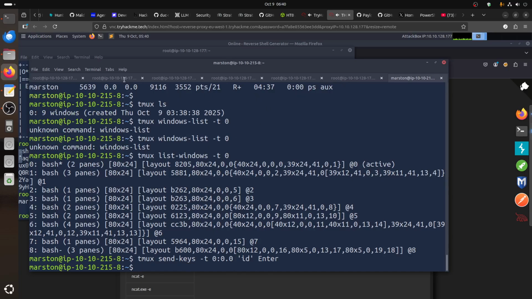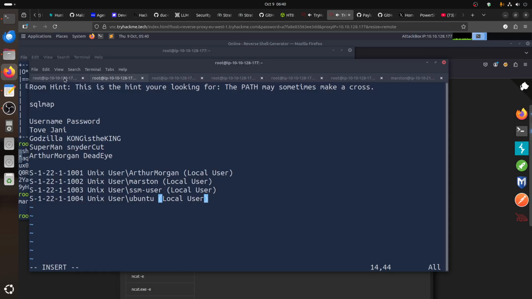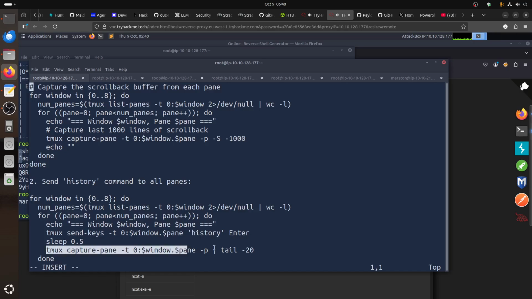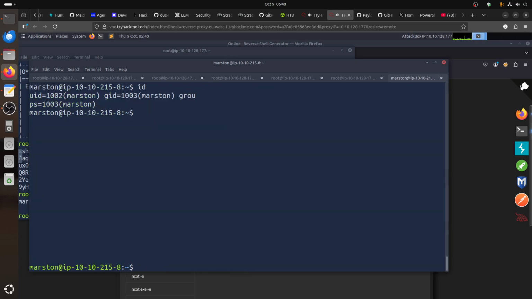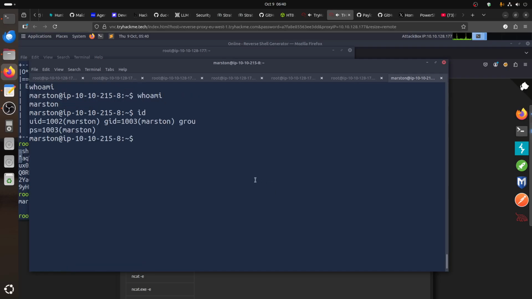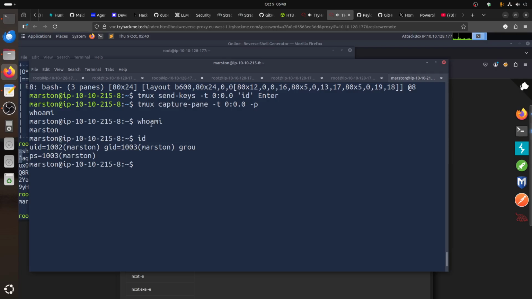For us to get a reply, what's the command for reply? We'll do it this way, and then we can switch to the other one. So 0.0, and that's what's inside that tmux, the first pane. You can see it has a whoami already done. Remember, we only sent the id, and this is our command. So you can see it's whoami.